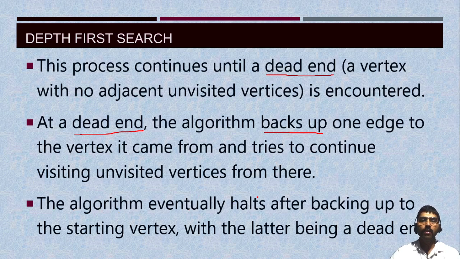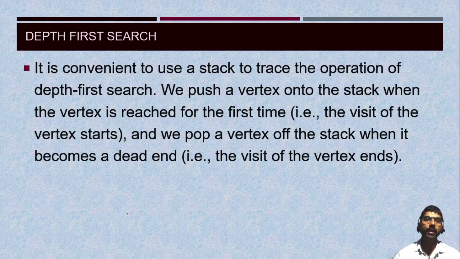The algorithm eventually halts after backing up to the starting vertex, with the latter being a dead end. Our algorithm actually ends whenever we back up to the starting node and the starting node has no adjacent nodes which are not visited. In that case, our algorithm stops. Now I will explain that concept with some example.